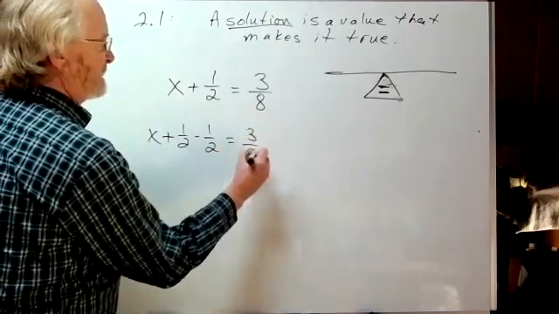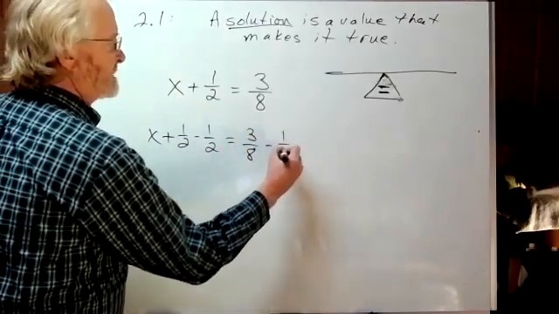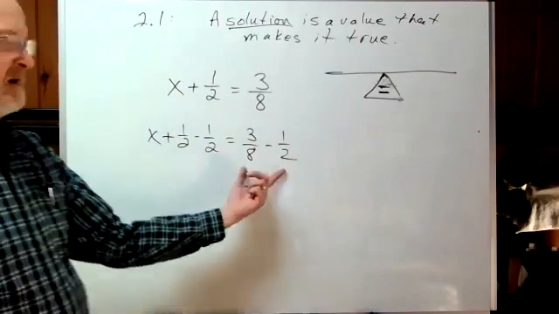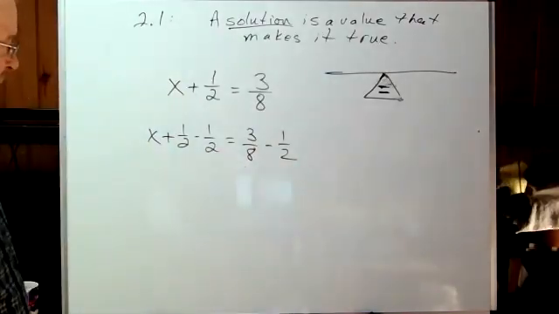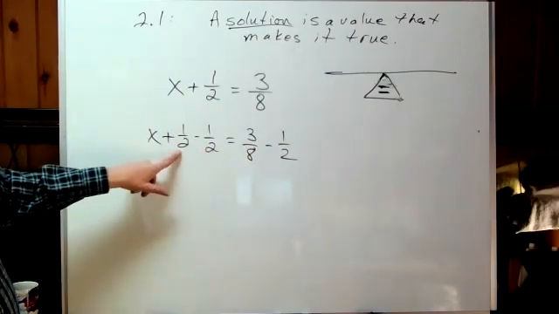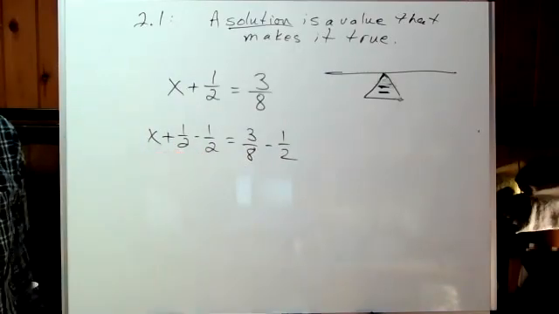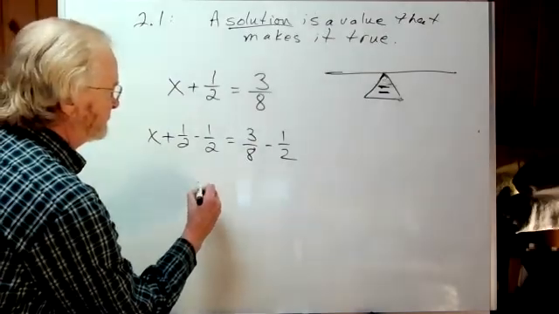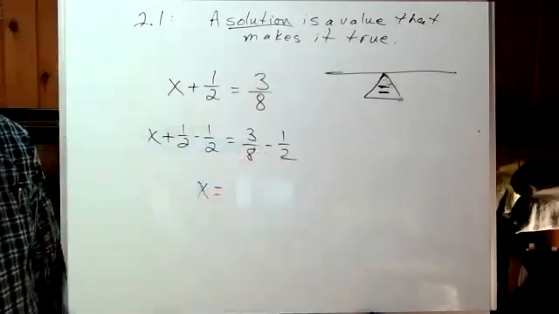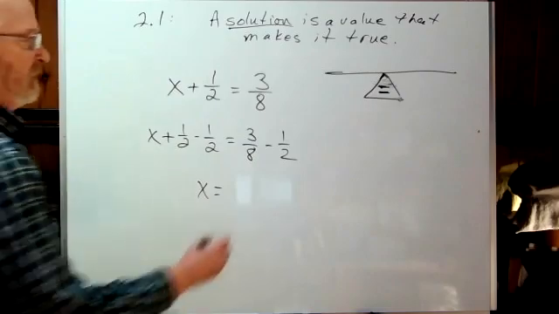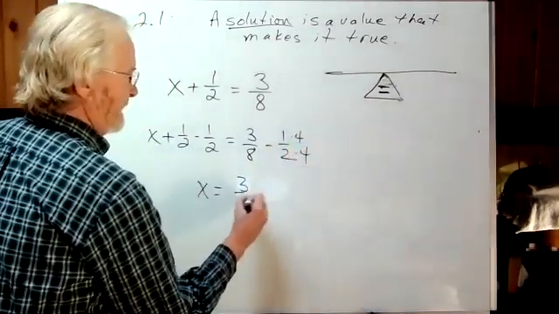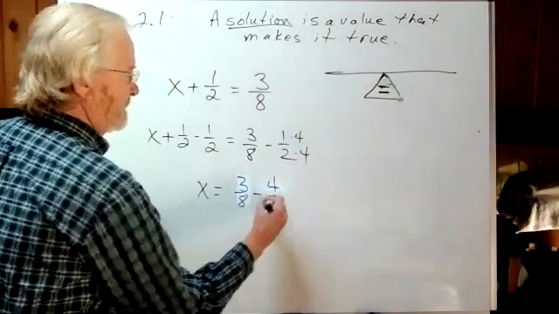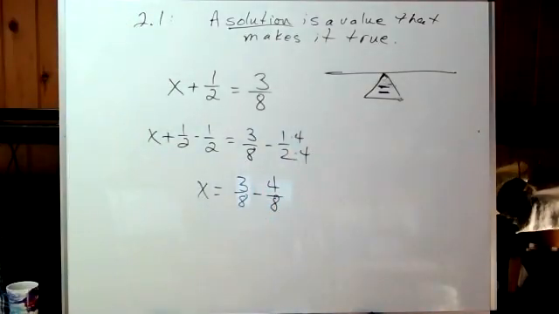Fractions kind of work a little bit better in this horizontal format, because over here I'm going to have to do what? Get common denominator before I can do it. Right? So here I've subtracted. I've canceled out the halves, excuse me. Now I just need to do the work over here. Everybody okay with 4 over 4 gets me the common denominator, right? And now I just perform that operation.